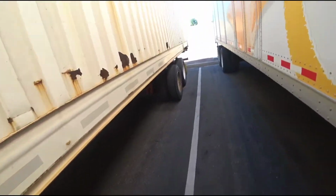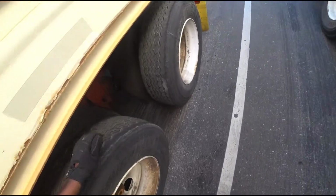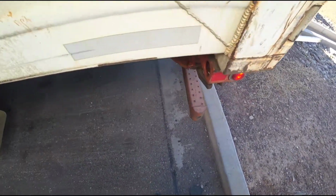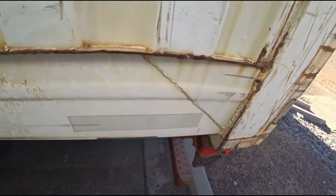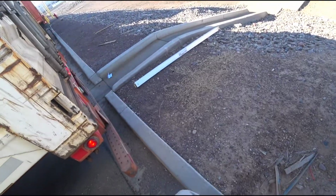Moving on, you want to look underneath. There's a side marker slash turn signal light. These trailers tend to have a lot of tire issues, so you want to check the tires and the mud flaps. Now here's the rear. This is already locked. Basically, you push this lever up and you turn it. Like that, the trailer is not secure. So you push this up, you gotta check all four corners.